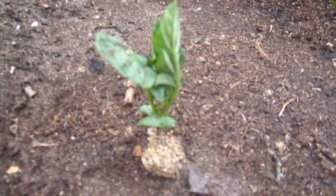And then there's a mystery plant over here. We don't know what it is. It just started to grow up out of this dirt. All right, guys, let's go to the herb garden.